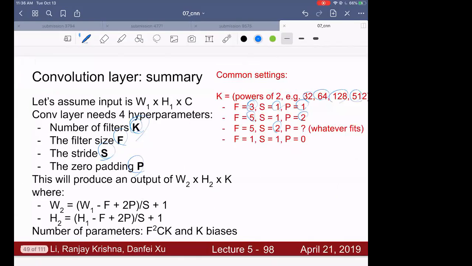Alright, so yeah, these four things are important for defining or constructing your convolutional neural networks. So when you use PyTorch, you need to define these hyperparameters, like how many filters you want to use, the size of your filter, the value of your stride, the zero padding, all that. You need to give this information to your PyTorch code in order to construct your ConvNet. So, yeah.